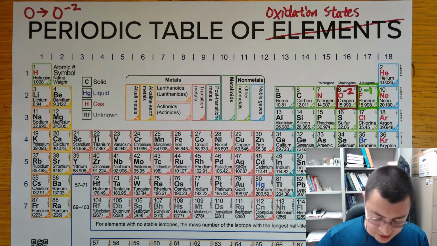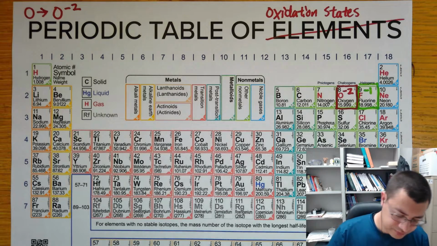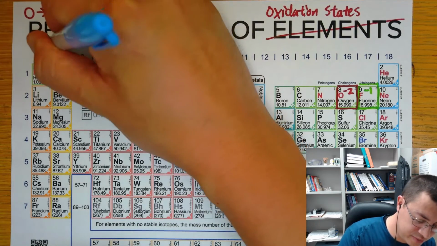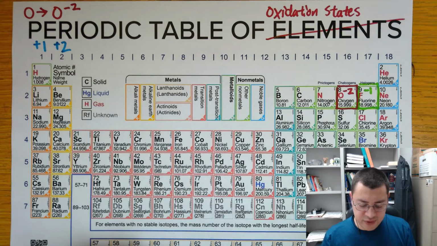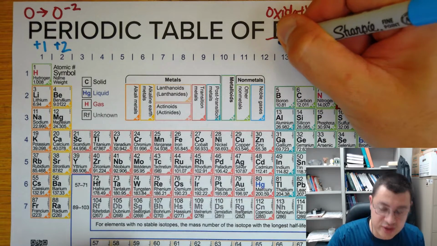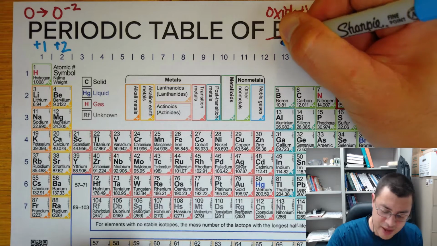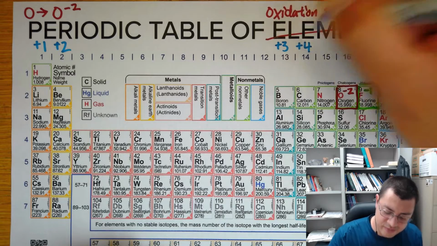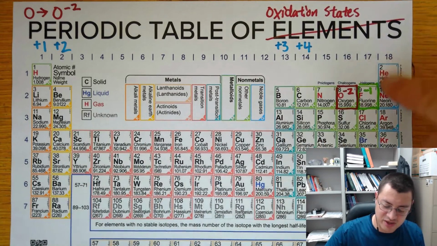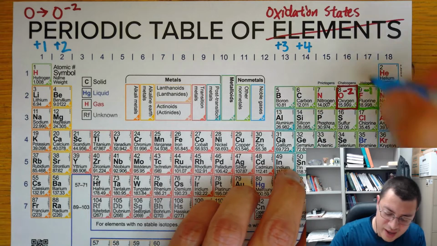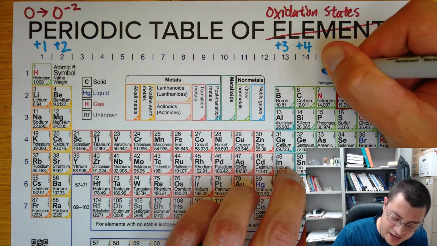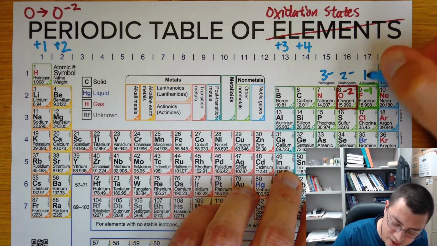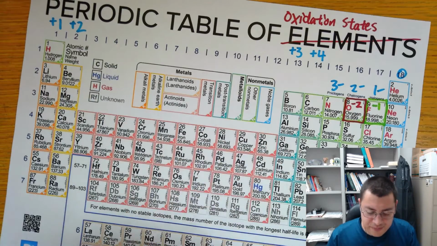Now, let's get oxidation states for the rest of the periodic table. So group 1 will be +1. Group 2 is +2. So far, this probably feels like a charge table that you did when talking about valence electrons or ionic compounds. And yeah, so far it's pretty much the same. 1, 2, 3, 4. Metals lose electrons to get to a previous noble gas. And then nonmetals will gain electrons to get to a previous noble gas: 3-, 2-, 1-, 0.